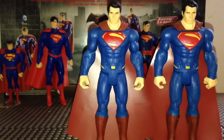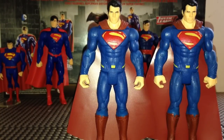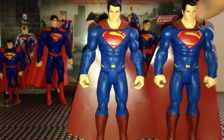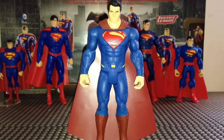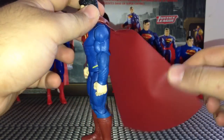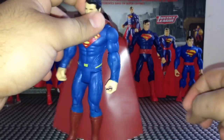It depends. If you don't have the regular Superman figure and you want to buy him with something else, then getting him in this 5-pack is great. For me, I've already got this Superman a couple times, so it is nothing new for me. The cape is a rubbery material, for those of you who don't know. A little weird, like, old-school rubbery material.